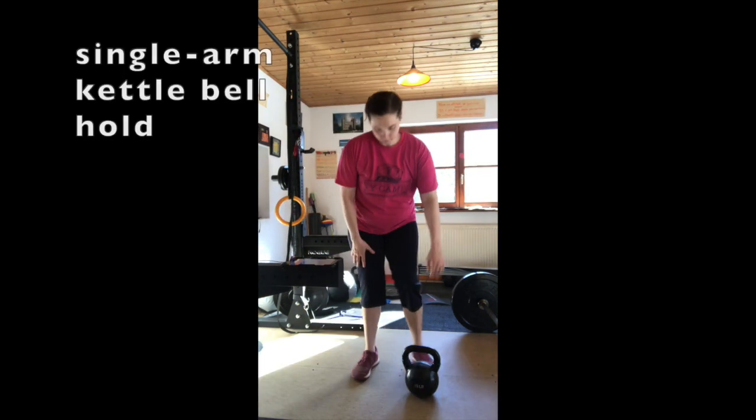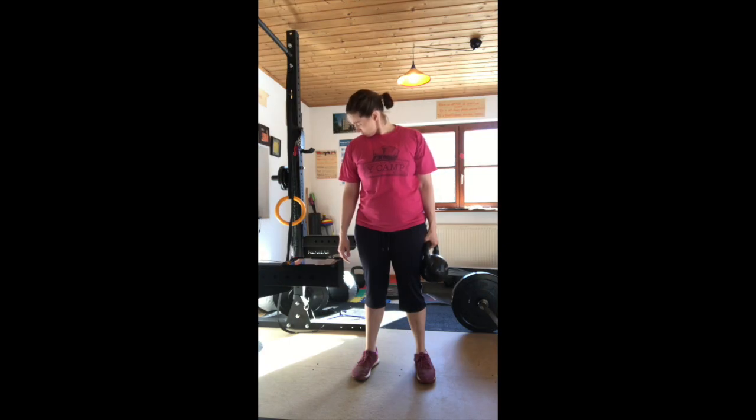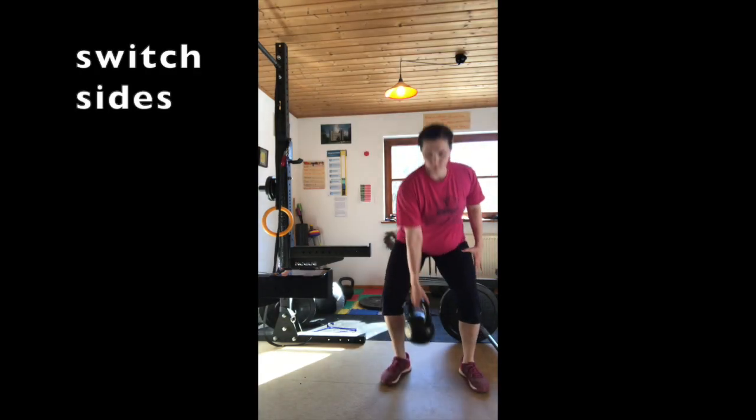This is a single arm kettlebell farmer's hold, or farmer's carry. Well, I guess it's not a carry since I'm not walking, it's just like a hold. I'm using the 40-pound kettlebell, and I'm also stretching my neck a little bit. I like to take this opportunity to stretch the muscles in my neck. I always get tension. Don't forget to do both sides.